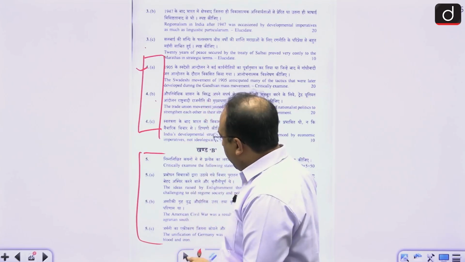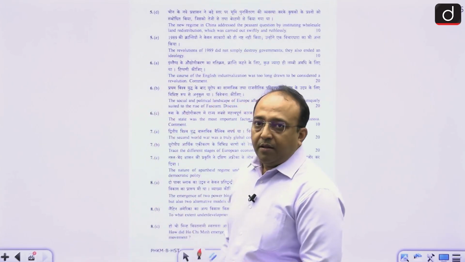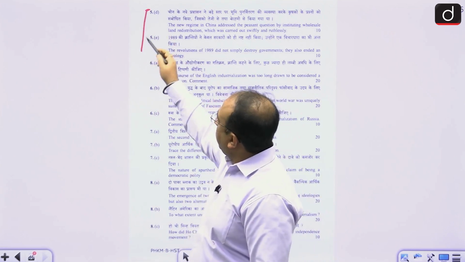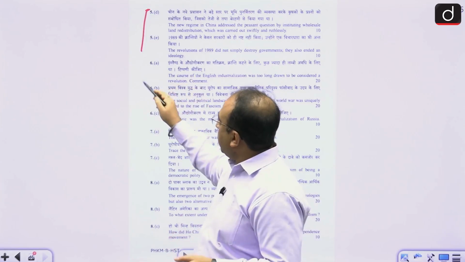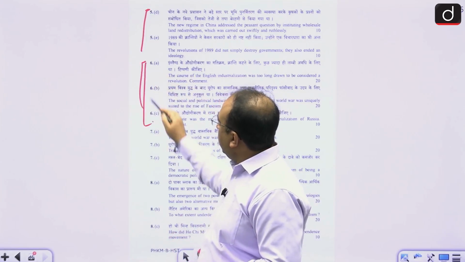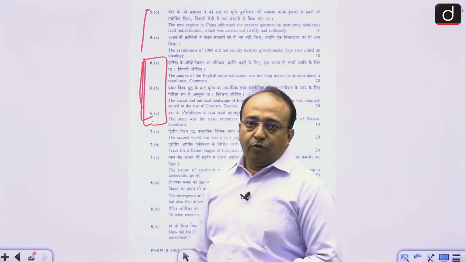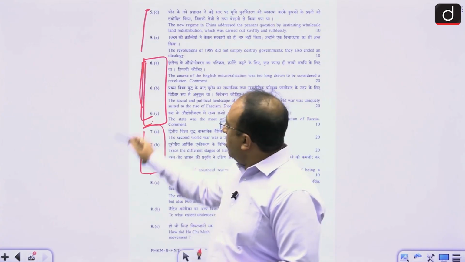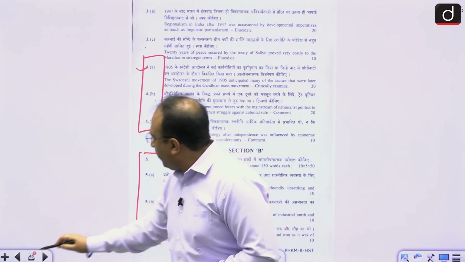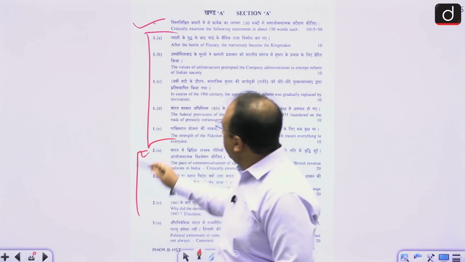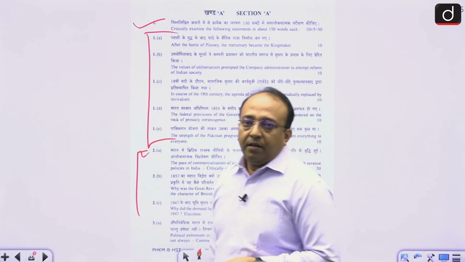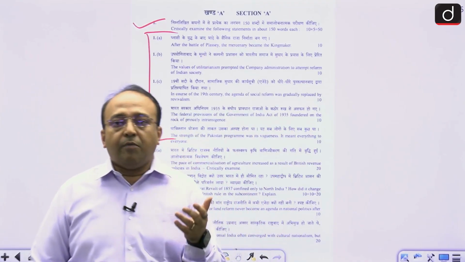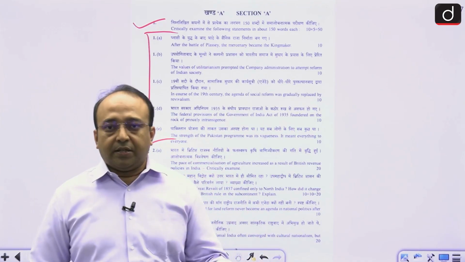The same formula applies to the questions of world history. If you find yourself better in world history, you can opt for that. If 5 you have to write compulsorily, then 6 A, B, C, either you can opt for this group of questions, or you can opt for the 7 A, B, C group of questions. So, 1 this, 2 this, and 3 would have to be completely from this segment of modern India. So what I mean is, wherever you feel comfortable after seeing the question paper, you can select your option accordingly.